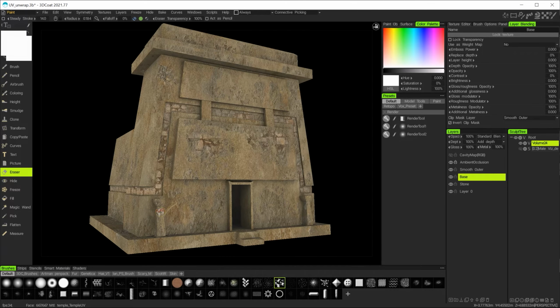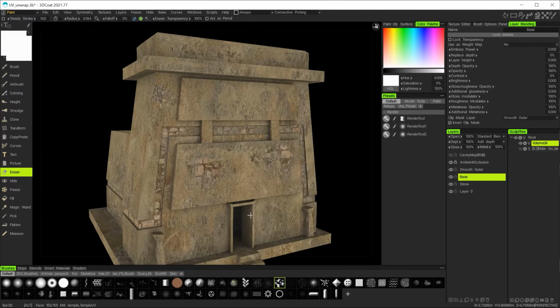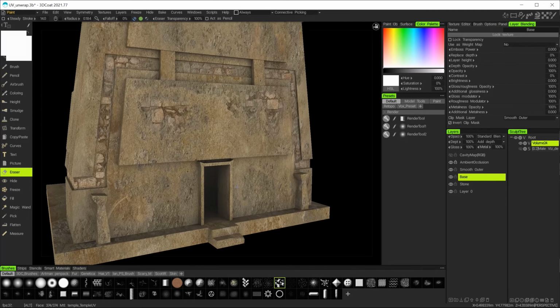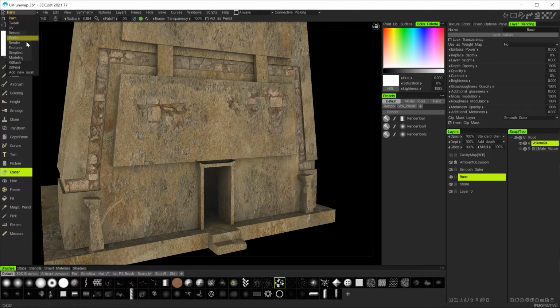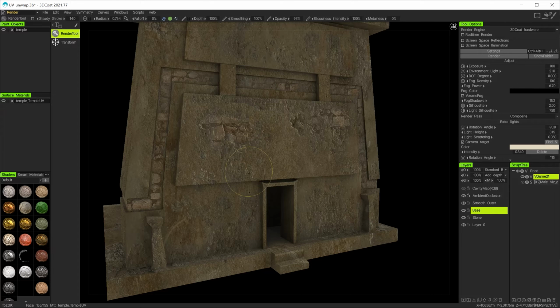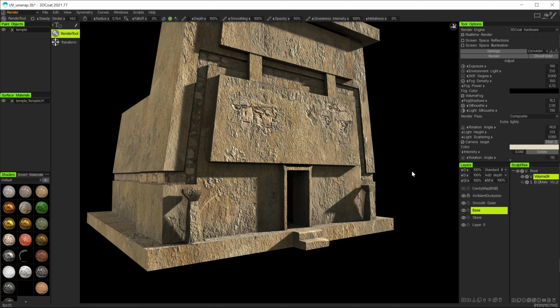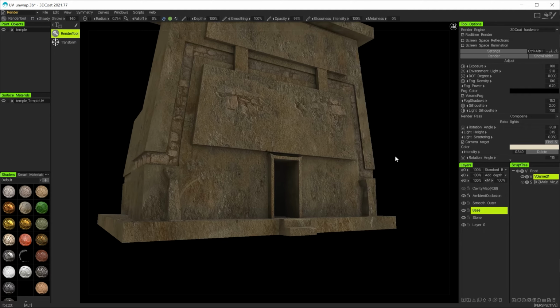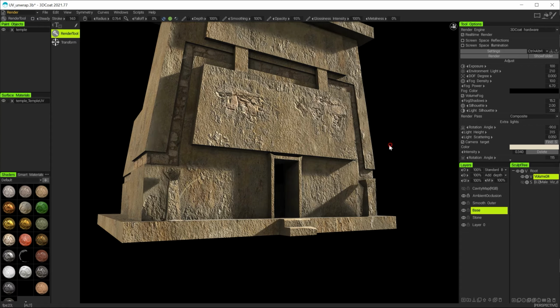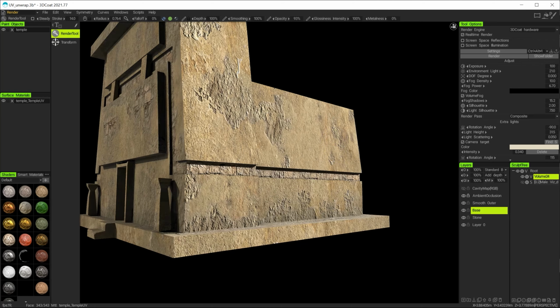Okay, so at this point now, I'm happy with that. Again, just drop back into the render room and hit real-time render and have a look at that work. So that looks fine. The stones are showing through nicely.